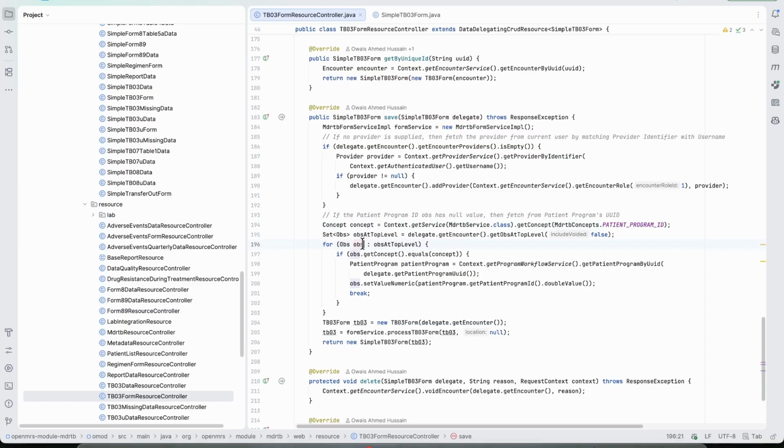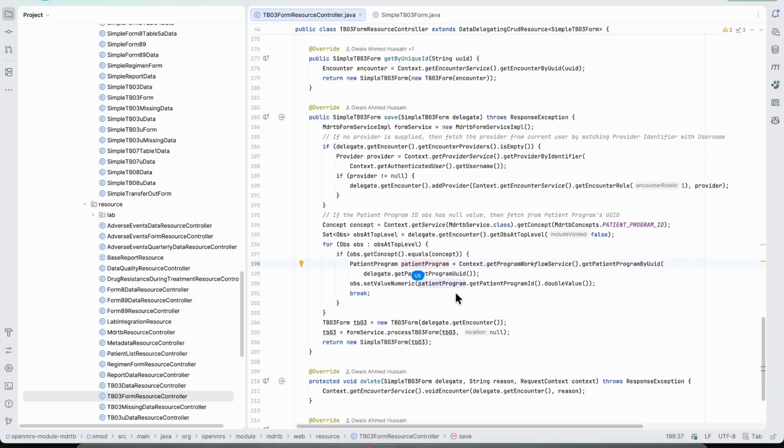For every observation in the encounter, if the concept is matching the patient program ID concept, then we are going to go into this and fetch the patient program. This is the program workflow service, get patient program by UUID. We already have the UUID from the object we were intaking, and our patient program is going to get returned.